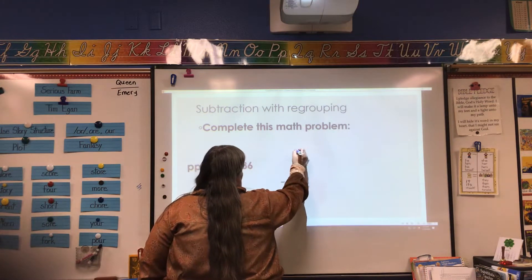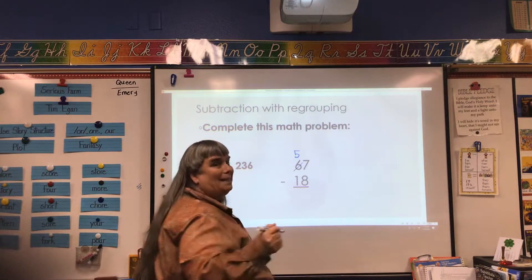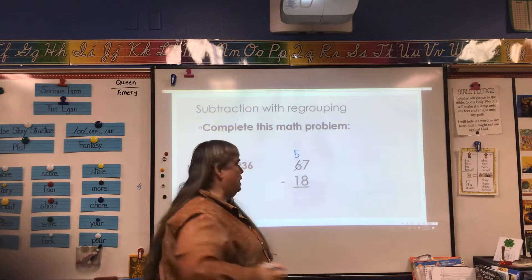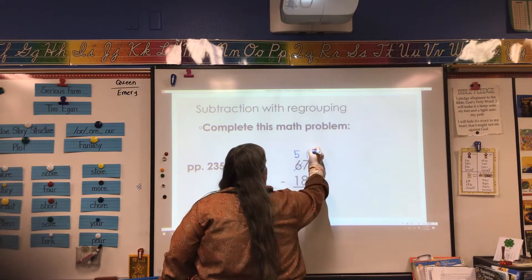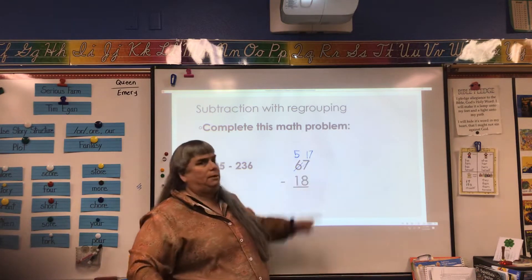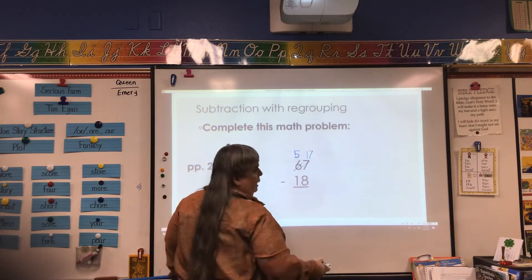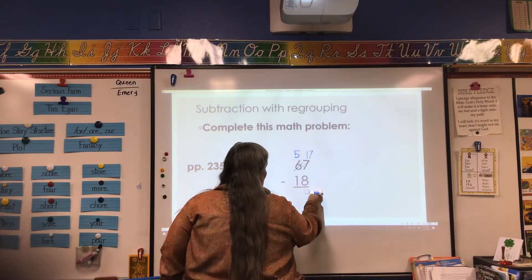Now I only have five. And then I'm going to get that cashed out — I have ten ones. I'm going to add that to the seven ones I already had, so I'm going to have a total of 17 ones. Now I can take eight from 17 — that'll work, no problem. 17 take away eight is nine. That's right, that's our famous nine rule.